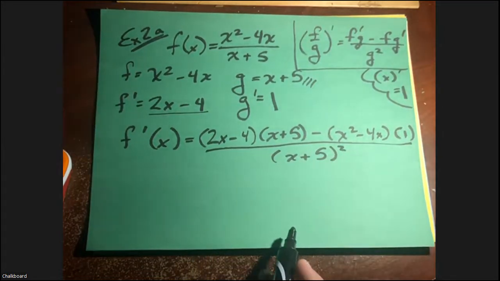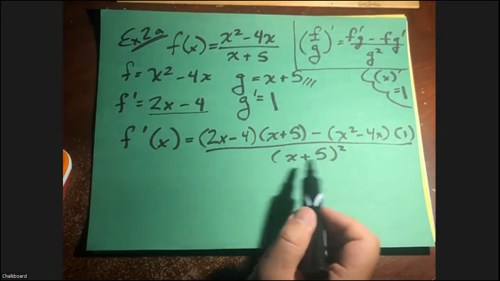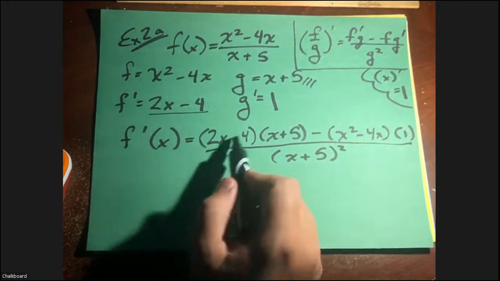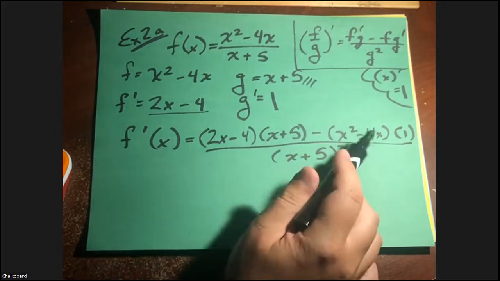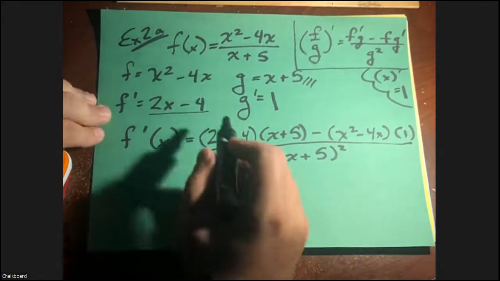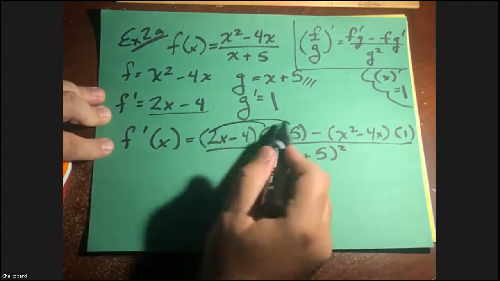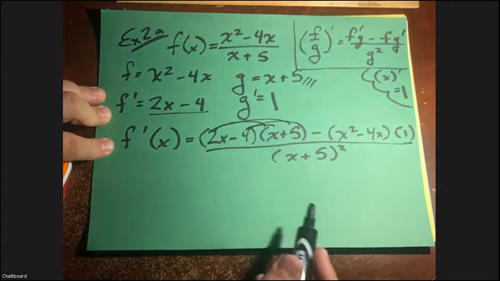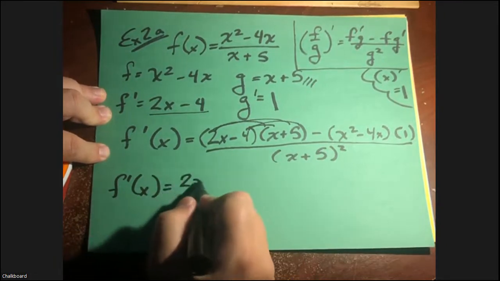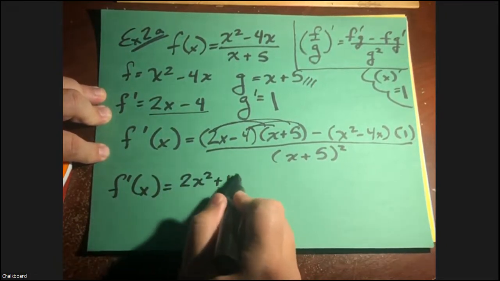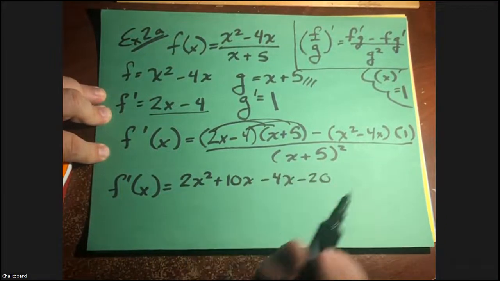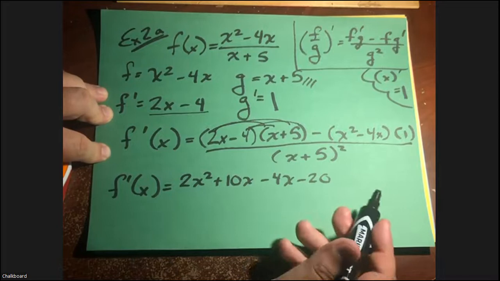Now, like I said, you don't need to necessarily multiply this binomial out, x plus 5 times x plus 5, and write it. But up here, you might want to do this. It depends on how far they want you to go with your solution. So here I would do a FOIL to this thing, right? And that would look something like this. I'm moving fast through this because I'm trying not to insult you. I know you learned this in 9th grade, but that's FOIL right there for you.